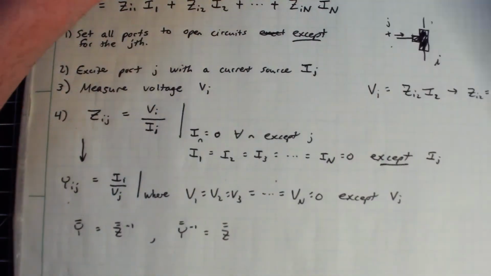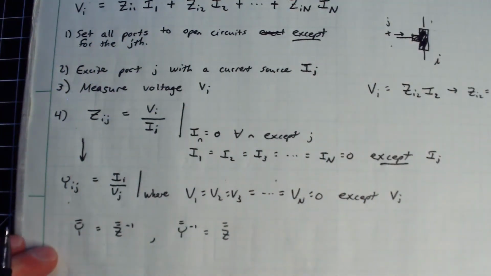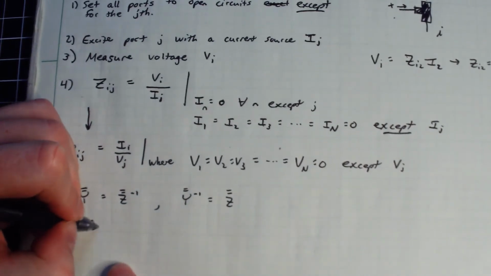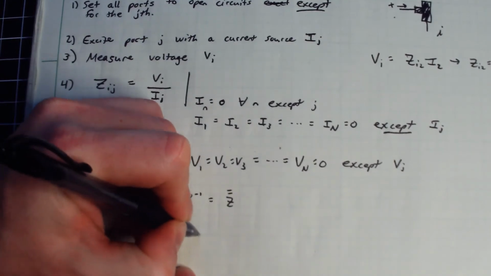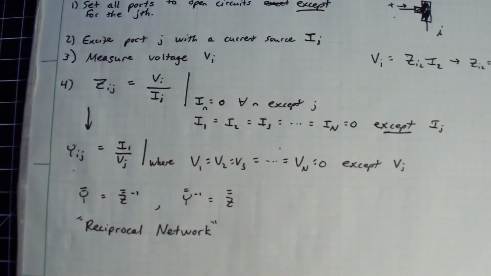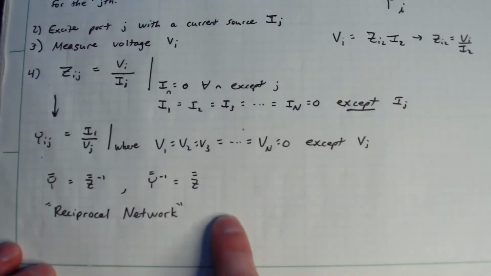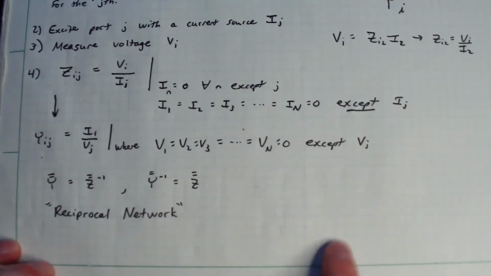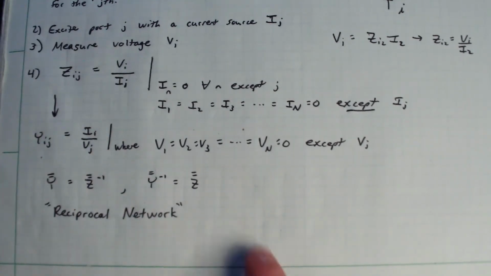Now, there's one extra little notion we want to talk about in this microwave circuit theory, is the notion of a reciprocal network. So more often than not, this is not a universal thing, but any sort of passive circuit with a bunch of, say, capacitors and inductors and without loss will be reciprocal. And in fact, even some lossy circuits may potentially be reciprocal. So don't think of this as a general principle, but it's a special instance that is interesting because it happens a lot in microwave theory.